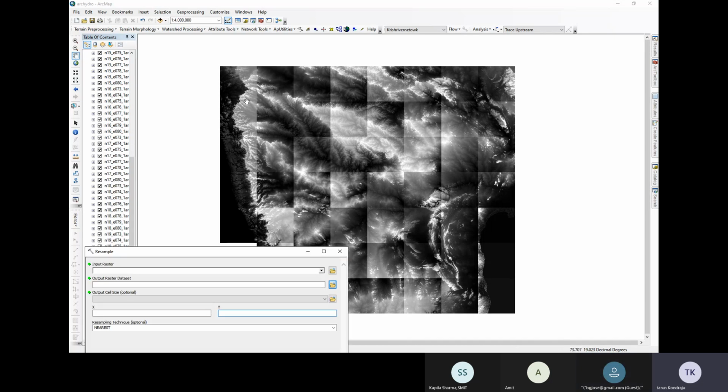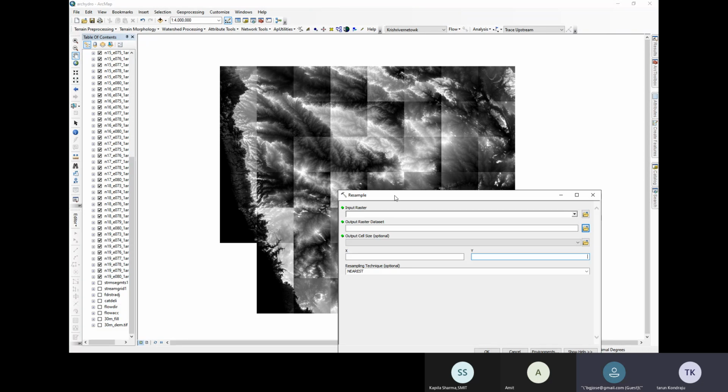See, when you're processing, this is 30-meter data. It will take exactly 1.5 hours or 1 hour 45 minutes in my system to process this. But if I resample the data from 30 meters to 90 meters, so I give the pixel value as 90 meters and 90 meters, my process will take hardly 10 minutes. So that kind of variation will occur if you do resampling.